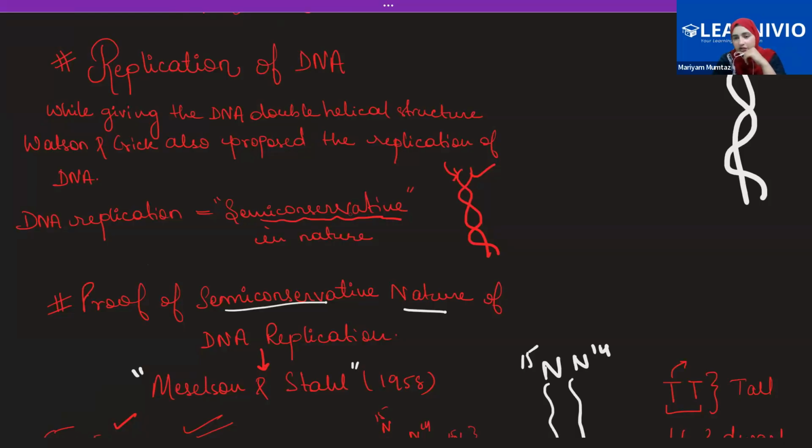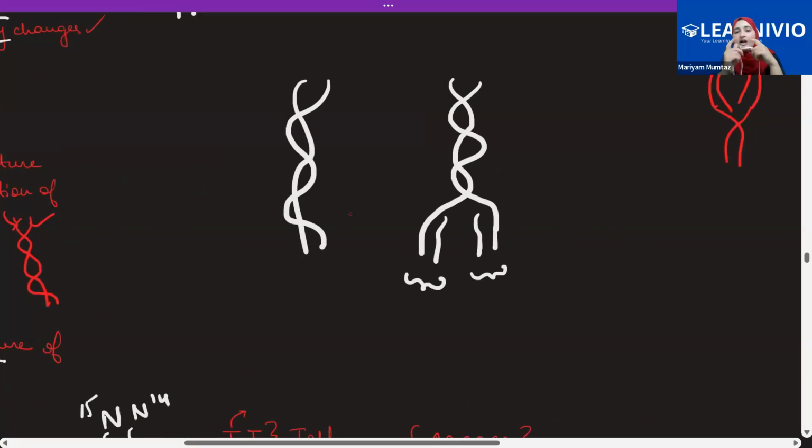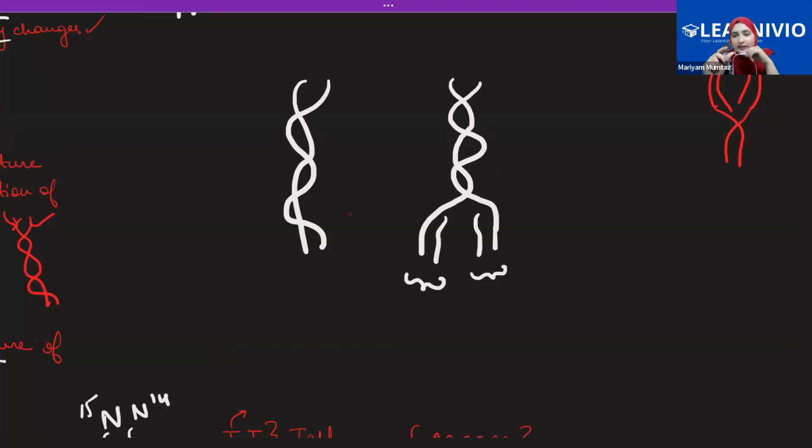is semi-conservative in nature. Semi-conservative means whenever DNA undergoes the process of replication, the strand uncoils. It sort of separates from each other, not completely, only that part which is undergoing replication. And then each of these strands synthesizes a new DNA strand anti-parallel to it. So the finally synthesized DNA is semi-conservative in nature in that it has one parental DNA strand and one new DNA strand. Since it has one from the parent, one new, that is why we call it semi-conservative. Okay.